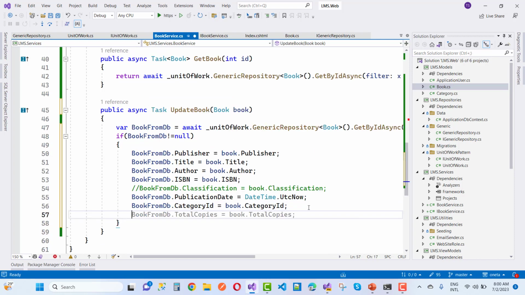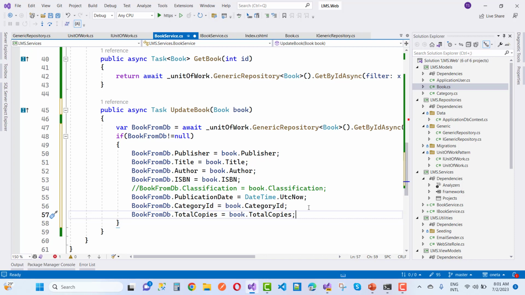I want to update them. Total copies is updated, but available copies depends on returned and reissued books, so it is not updated right here.